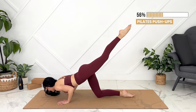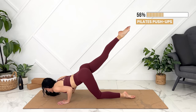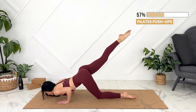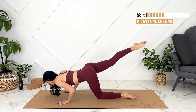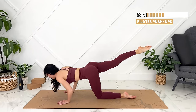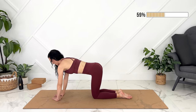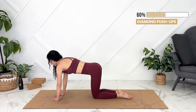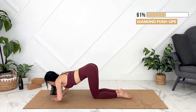Last one on this side. Good, let's switch our legs, really taking all your weight in your arms. Releasing down. Let's bring our hands into a diamond shape here and come down, pulsing here. Coming up, take a breath. Re-engaging your core, pulsing again. Good.